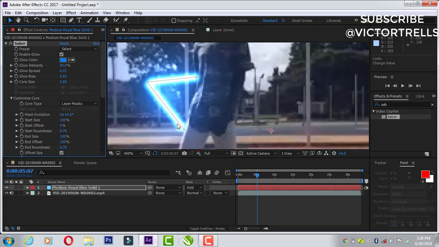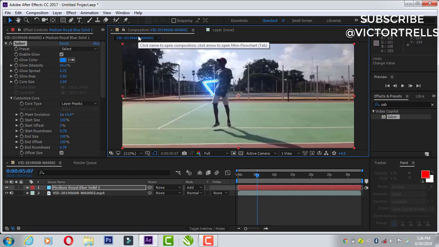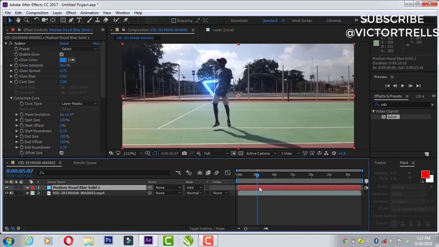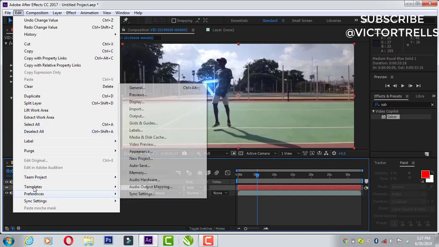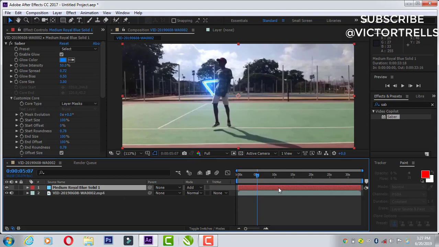Now if you want the glow animation to move right over his body, let me say I want to start the glow animation, or the Scribble animation, from here. So I have to trim this part out from here by pressing Alt and open bracket, or you can just come over to edit. Sorry about that. I just trim out the layer by pressing Alt open bracket to trim this part of the layer out, because I want to start from here.